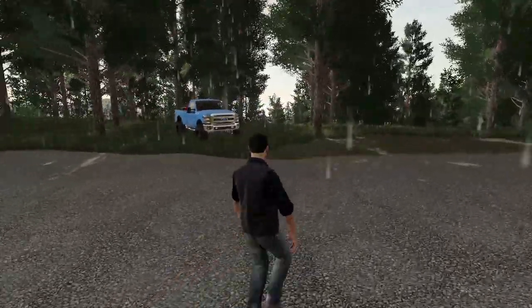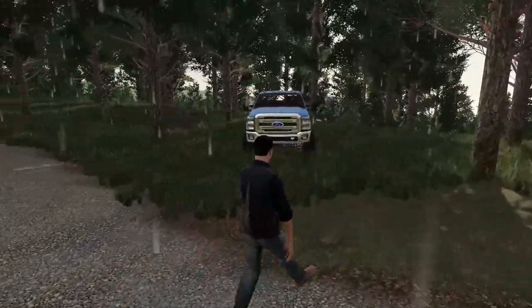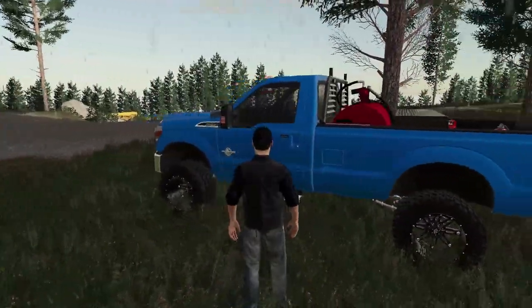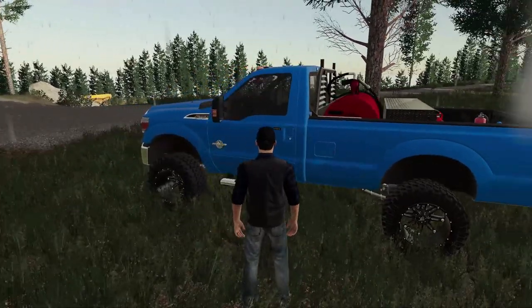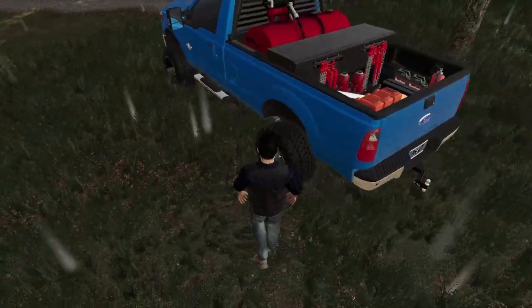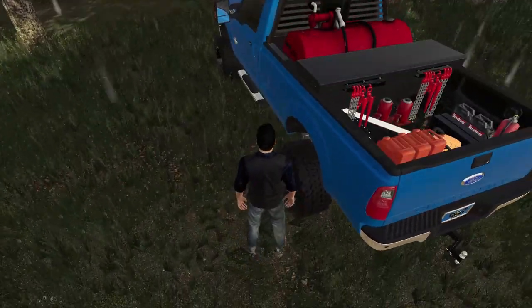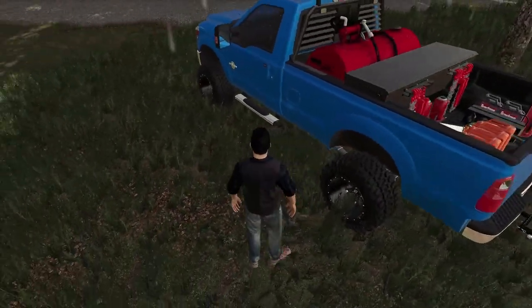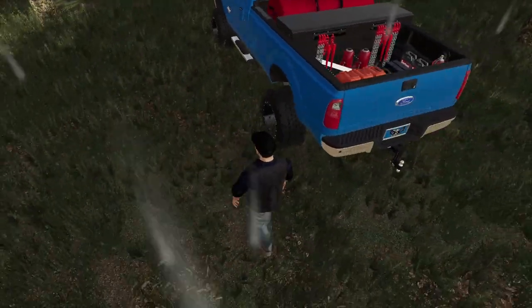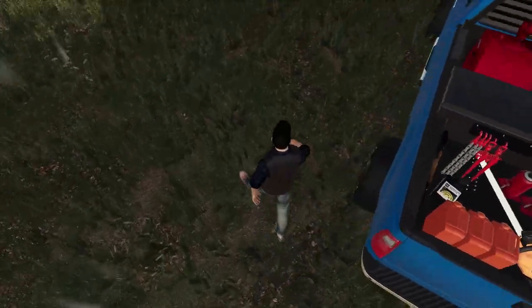So this Ford's one my buddy that built the Cat 548, or converted the Cat 548, has been working on. It's pretty sweet. Got everything you need for logging in it. You got your slip tank, got your tools, got oil in there. I think there's a chainsaw in there even. Oh yeah, there she is. Yeah, he's done an awesome job on it. It looks good.